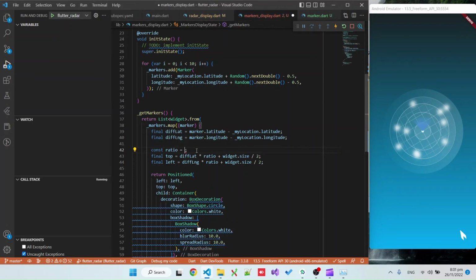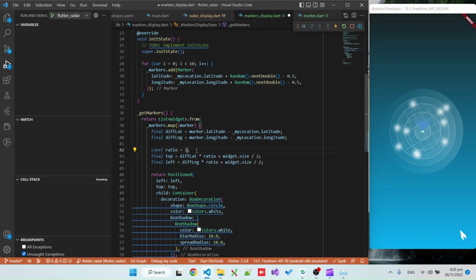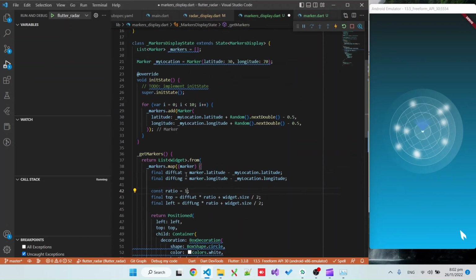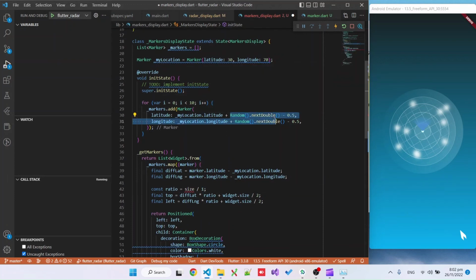So if the diff between our map coordinates is one, basically, because our random goes over a span between 0.5 and minus 0.5, which is 1, and this is divided by the size of the screen. So excuse me, the size of the screen is divided by the maximum randomness that we have on our demo markers.